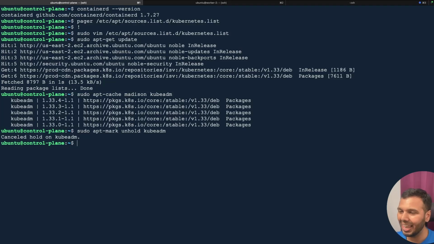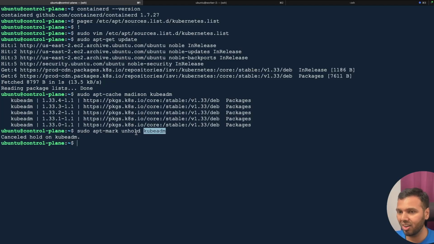If anyone runs an apt command that upgrades every package, then kubeadm is not upgraded. That is what a hold will do, and it is an important part.